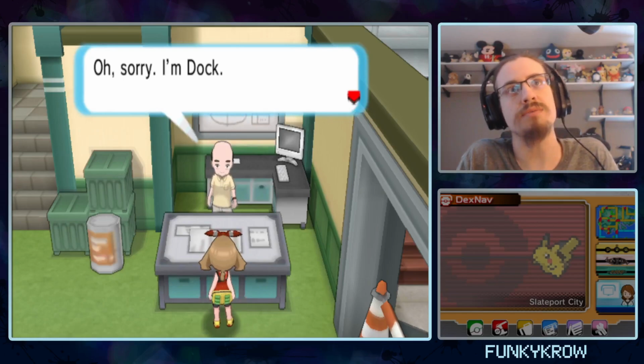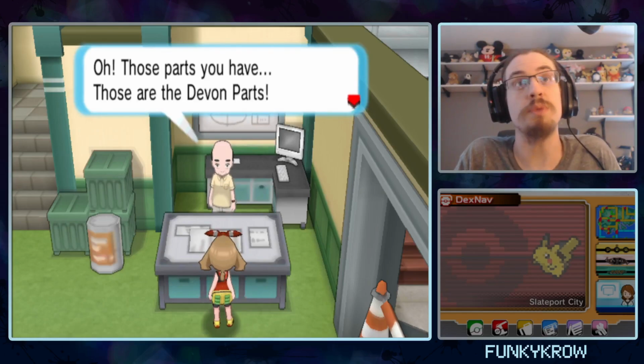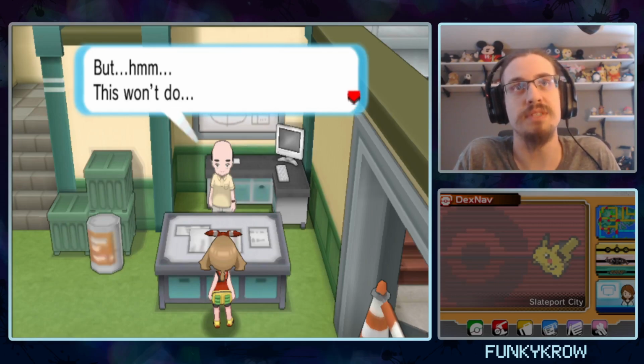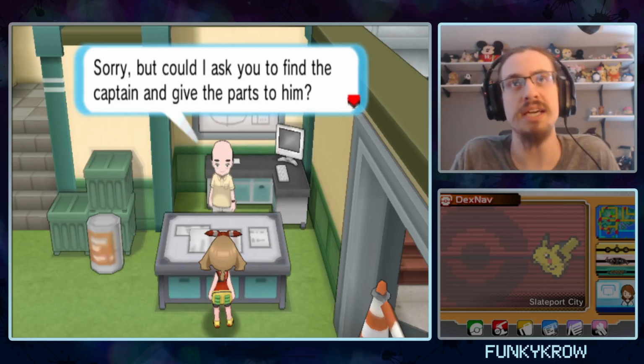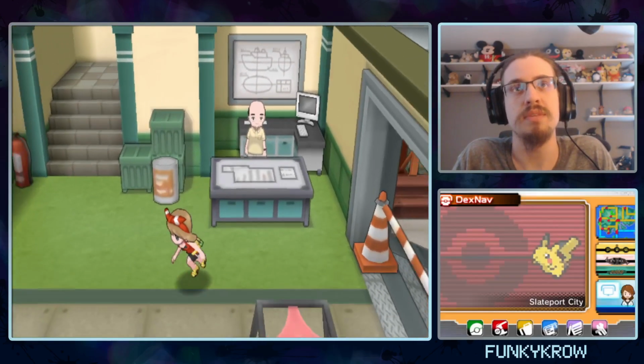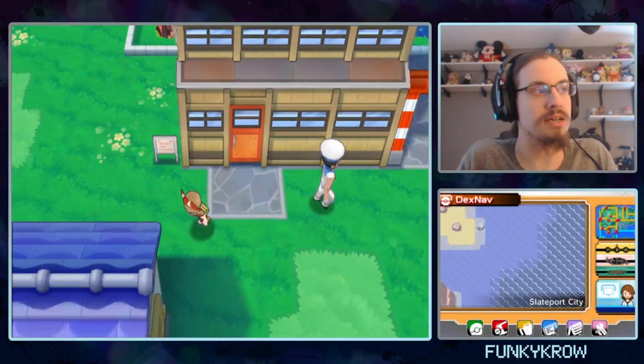Huh? You? Oh, sorry. I'm Doc. Captain Stern commissioned me to draw up designs for a ferry. Oh, those pods you have. Those are the Devon pods, but this won't do. Guess Captain Stern is probably off at the Oceanic Museum again. Sorry, but could I ask you to find the captain and give the pods to him? Sure thing, Doc.